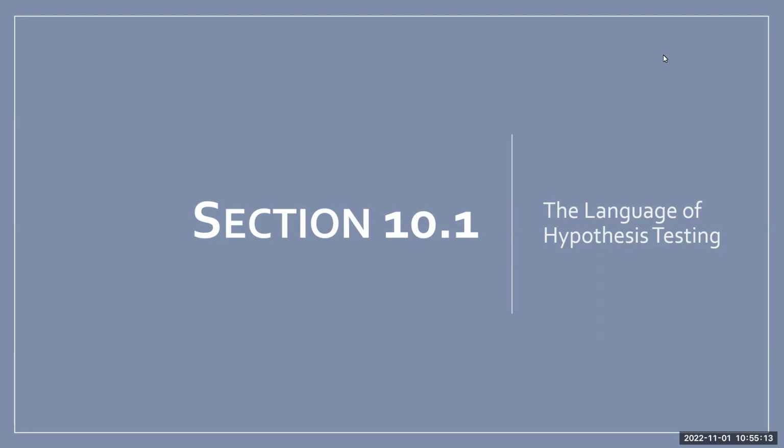So we're going to start talking about hypothesis testing. In section 10.1, we're just going to do an overview, an introduction of what hypothesis testing is, how we set them up, and things like that. We're going to talk about the language of hypothesis testing. So this section is a lot more conceptual. We're not going to get into the actual analysis. We're not going to actually use StatCrunch at all today, but you're going to get an idea of where we're going in the later parts of chapter 10.